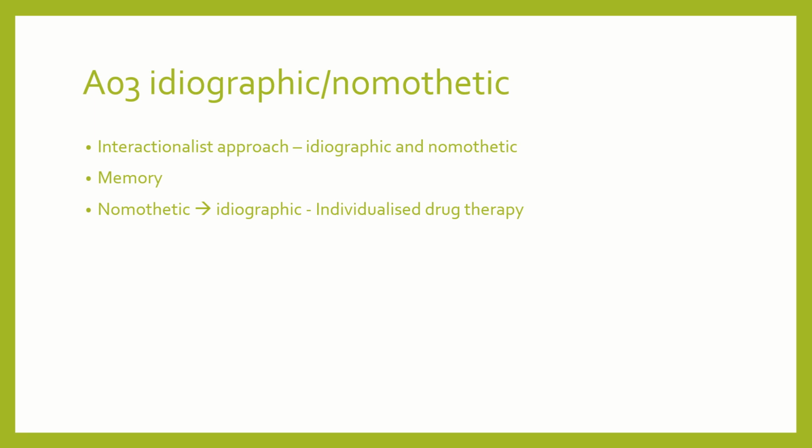They do big experiments, and they develop certain theories about capacity and duration of memory and the structure of memory, short-term and long-term memory, but they also look at individuals as well. So we've already mentioned HM and KF, who allow us to extend and explore the model further, or the theory. And then a suggestion that if we do very big nomothetic studies, we can identify the causes of behaviour more generally, and then we can extend that by doing individual research, which would allow us to develop much more individualised treatments, such as person-centred or individualised drug therapies.